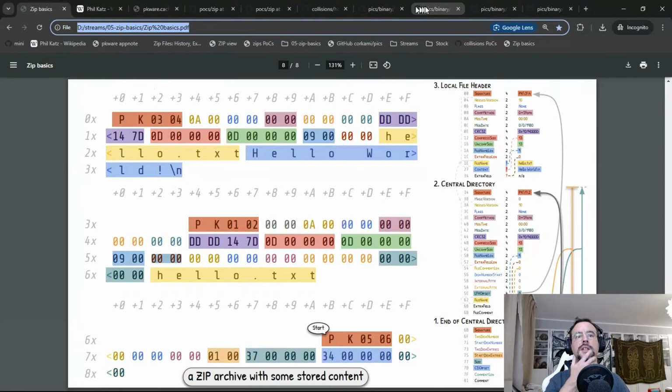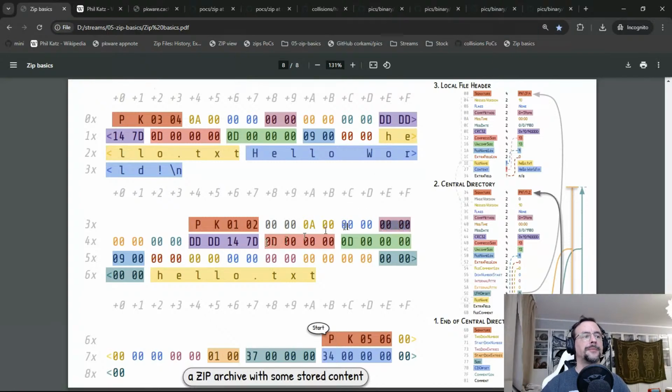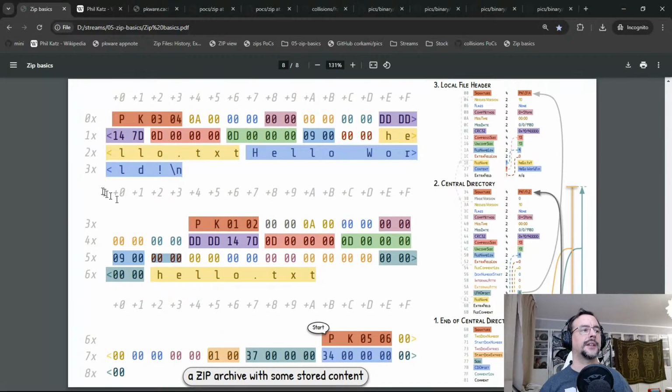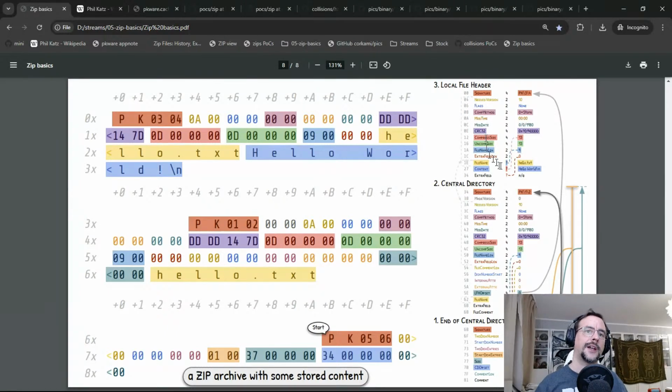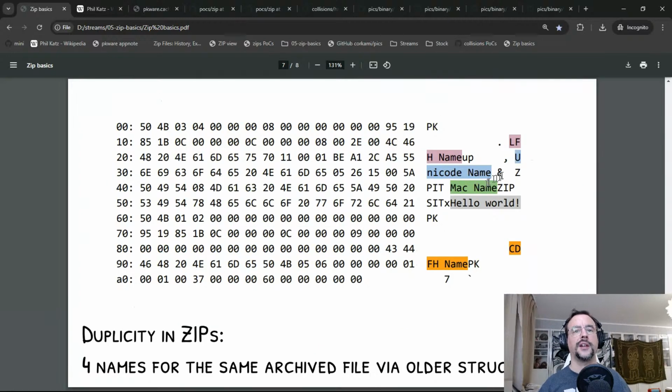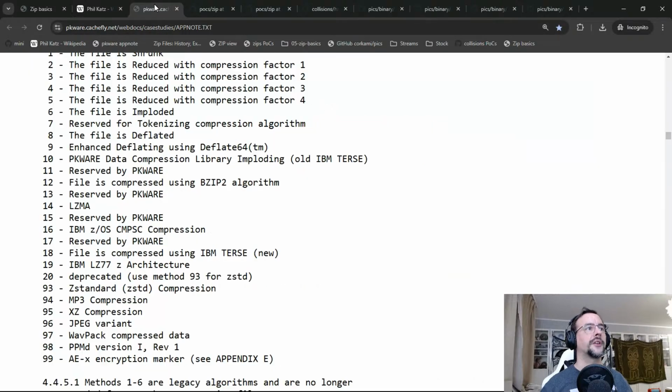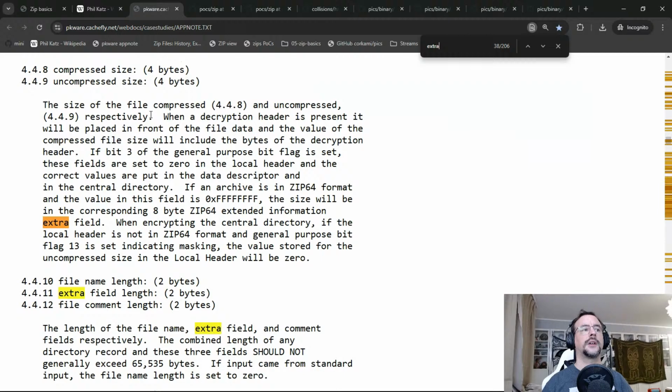So where was I? Zstandard storage compression methods. Yeah, so now what's next? There's not much left to do. The extra field, okay. The extra field could store arbitrary data. It has a use. It's probably very underused. Again, the file that I mentioned earlier, the Unicode name: as you can see, there is only the local file header file name and the central directory file name. And the extra names are provided by what is called the extra field, which is a sequence. So you can store several extra fields, standard ones and non-standard ones, a bit like PNG chunks. If you add your own extra field with an arbitrary identifier, it will be ignored. So zips should really be explored, especially because the list of extra fields is probably crazy, even though there is a tiny list here in the APPNOTE.